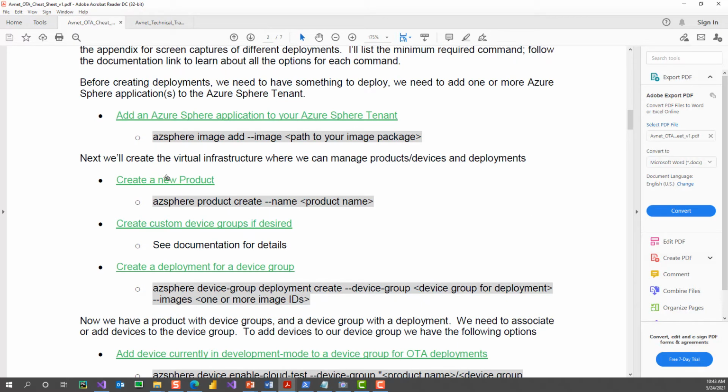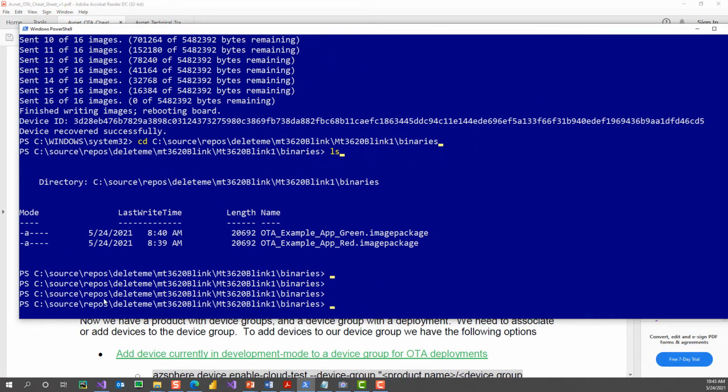The first thing we're going to do is add the image to our Azure Sphere tenant, and we do that with this command. I've already loaded up my Windows PowerShell, and I've already changed to a directory that has the binaries in it.